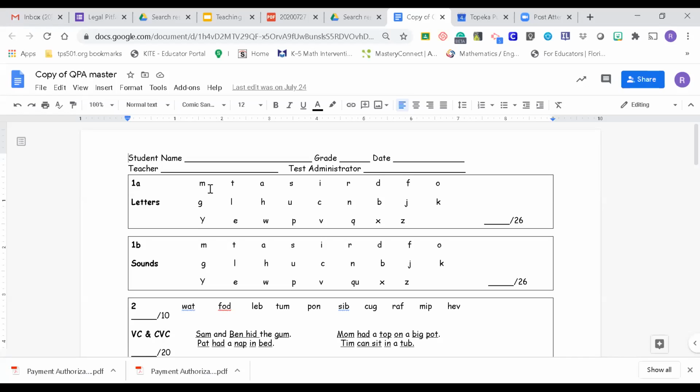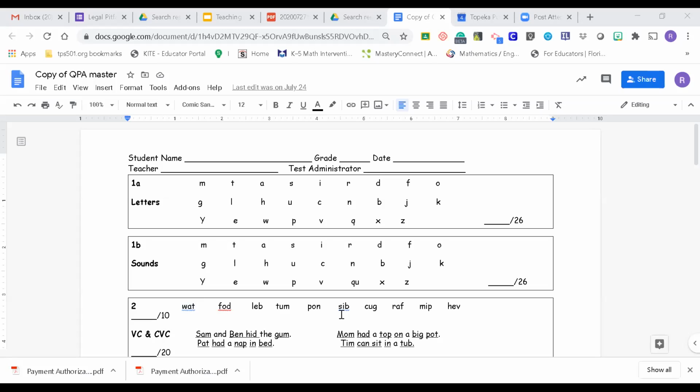I will tell you what I do though, I think is really helpful, is to mark what they do instead. Like if they see the letter A and they say O, or if they see J and they say L, because those can kind of give hints as to some of the common errors they might be making. And then you do sounds. What sounds do they know? And then it jumps into CVC words.